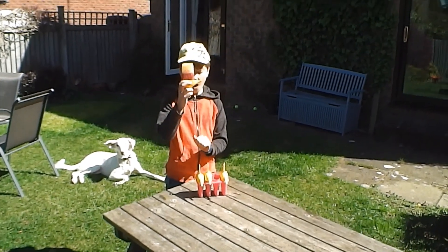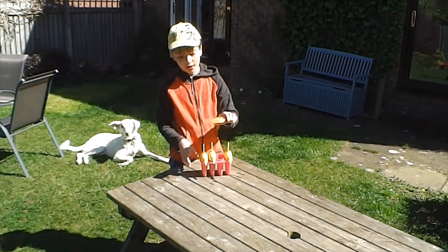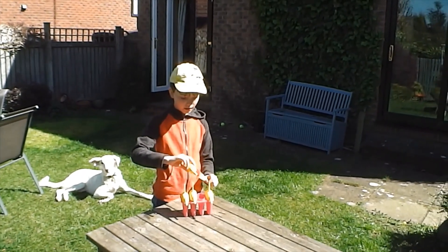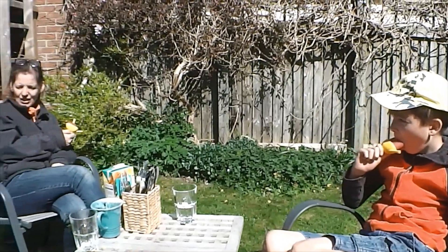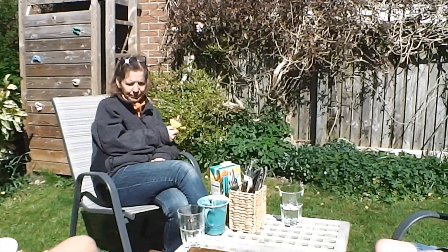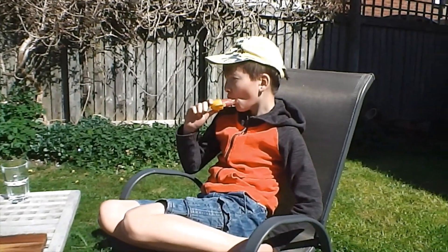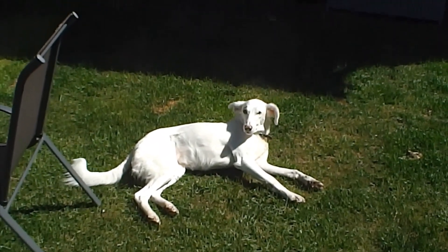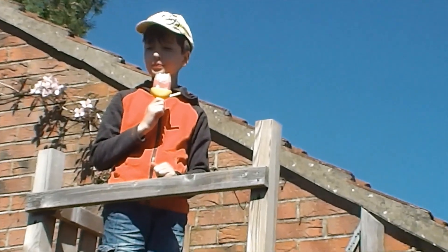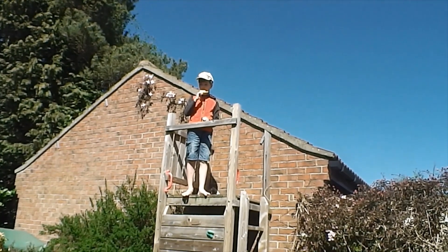Once you've done this, pop them back in the freezer for another six to eight hours. That actually looked quite good — the first time I did this I was quite skeptical, but it came out well in the end. Me and my family are now going to eat the layered ones — I made a few more off camera. They're quite nice, actually, nice to have on a sunny day.